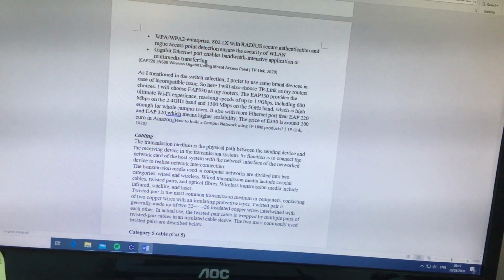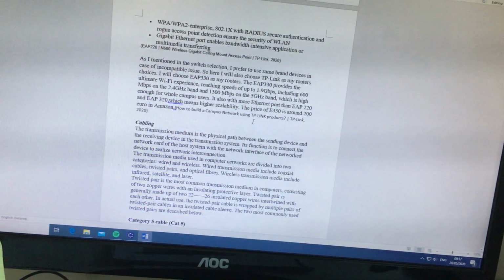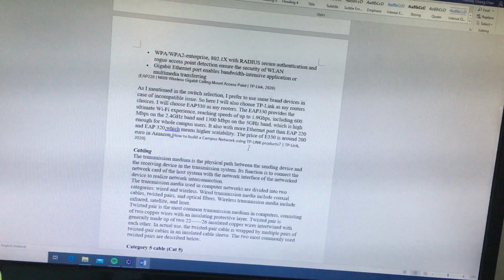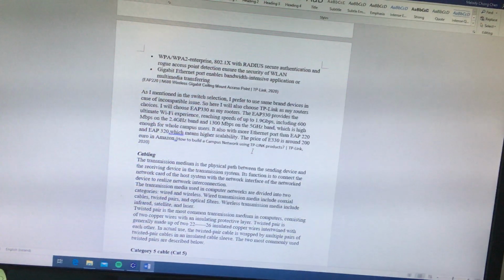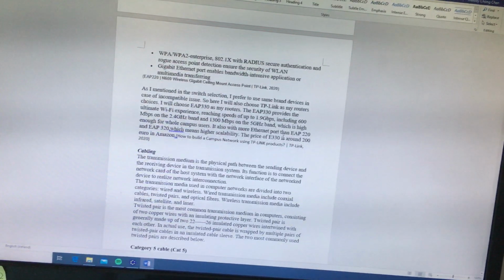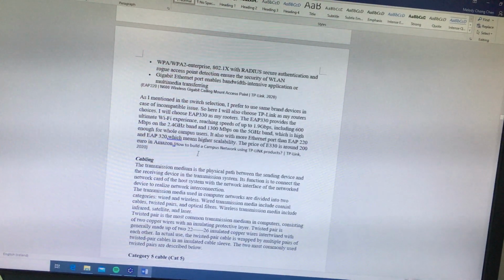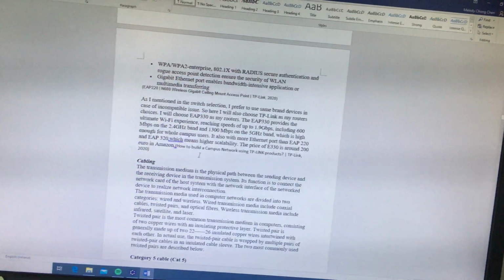It's big enough for 1.9 gigabits, and you need to notice that it has 2 internet ports, which is more than the EAP220 and EAP320, and I think it means higher scalability.